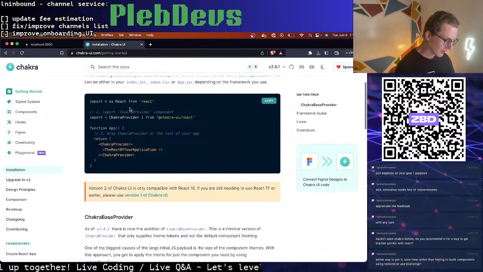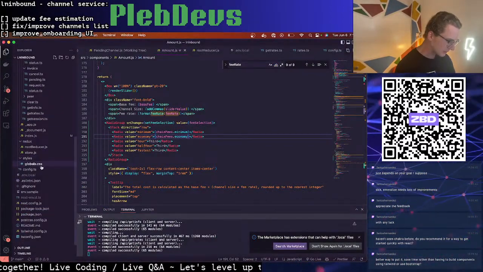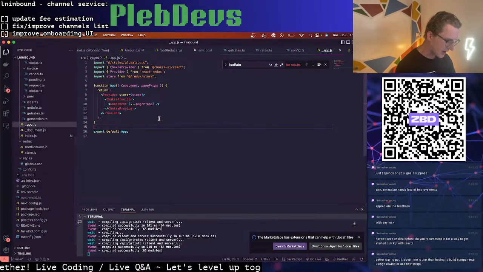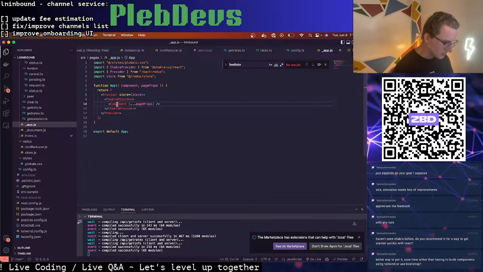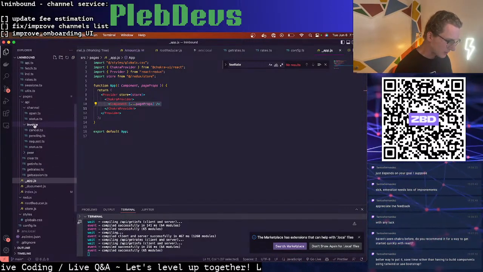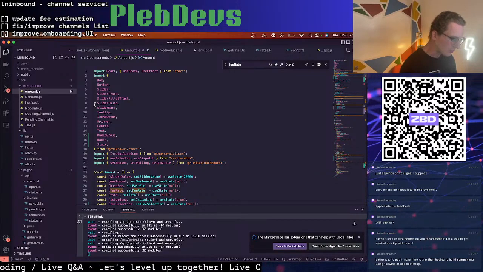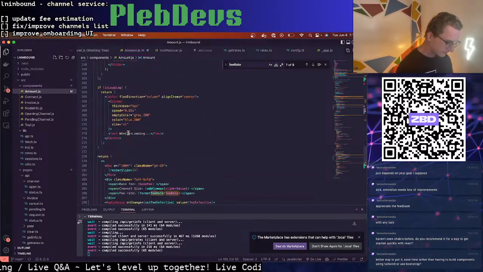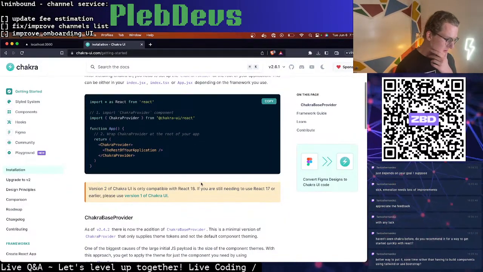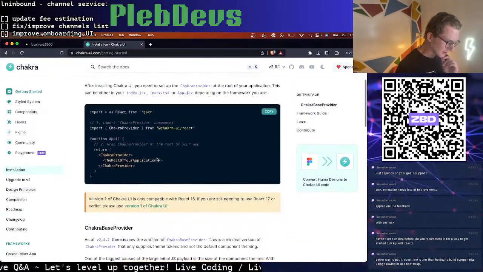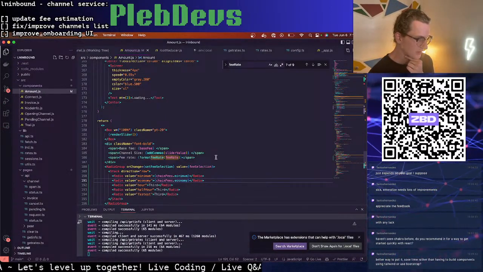You just wrap your whole app with it, and then you can import anything. So I have _app in here. Yeah, I have a Chakra provider, and I'm just wrapping my whole app with it, and then I can import it and start using the components. So all of these are so similar. I hesitate to suggest anything. It's always a question of how your styles are working along with your components.